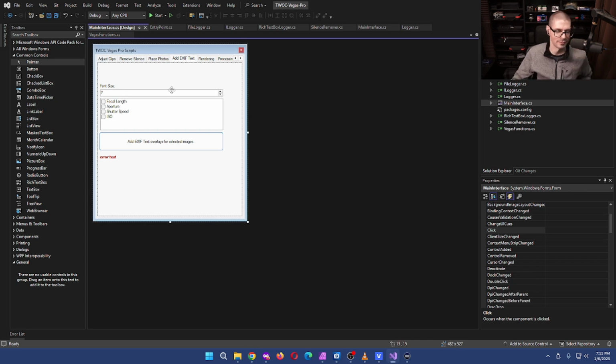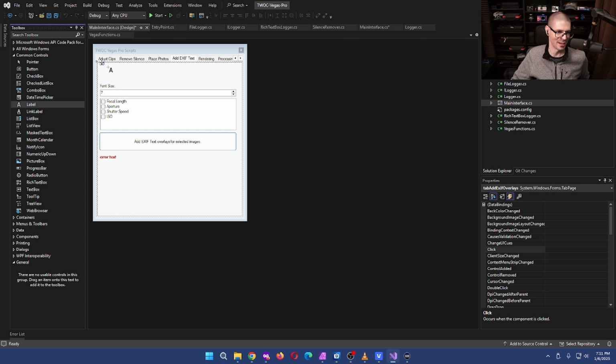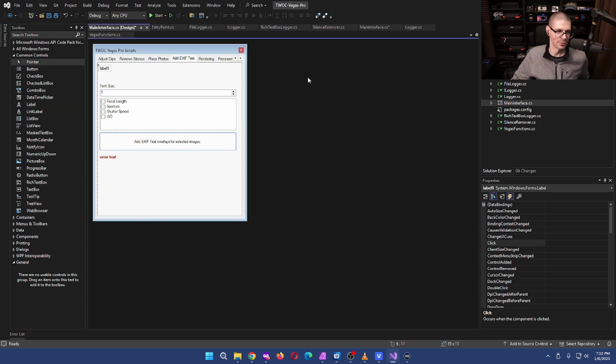So the goal here, this is our interface. So this is the top level. I should make it more descriptive. I mean, I'm the only person that uses this, so it doesn't have to be perfect, but I can make it more descriptive. On the side here, this thing, the properties panel, you've got your properties and you have your events. I guess it's called events. And so an example of an event is a click on this button.